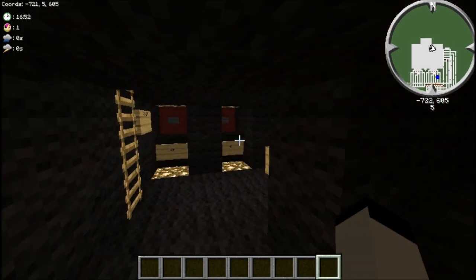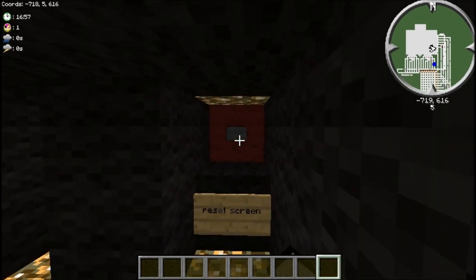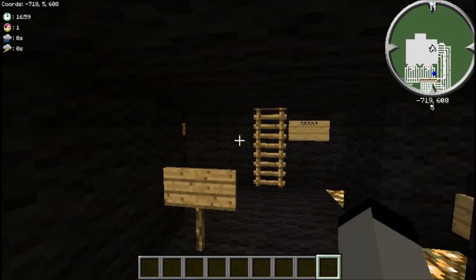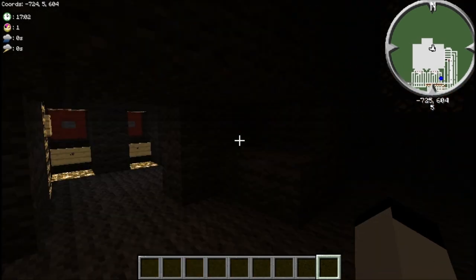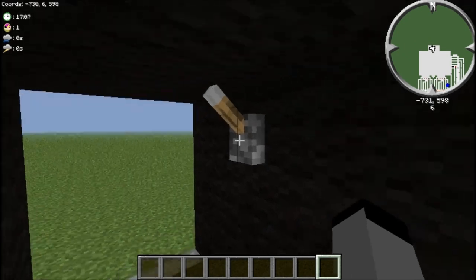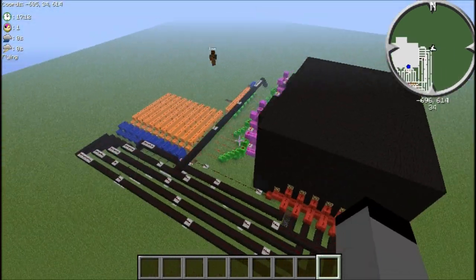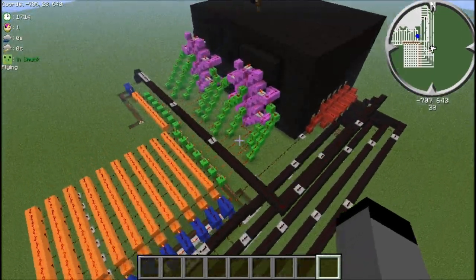And you want to get rid of it again? Let's do that. Here's a reset, all the way at the end. And there we go, it's empty again. So, I'll show you what it looks like from the outside. And there you go.